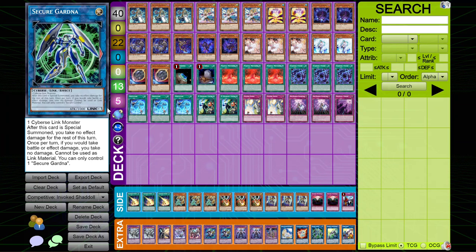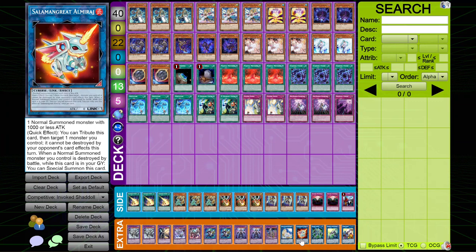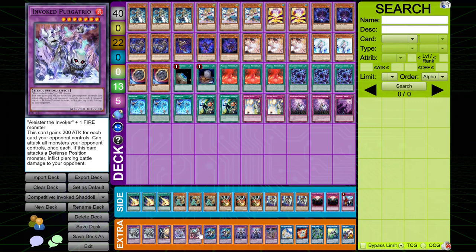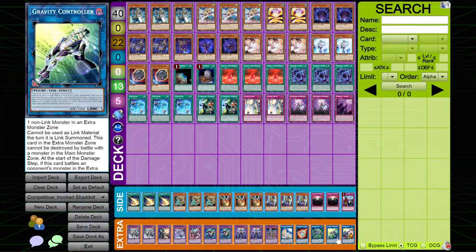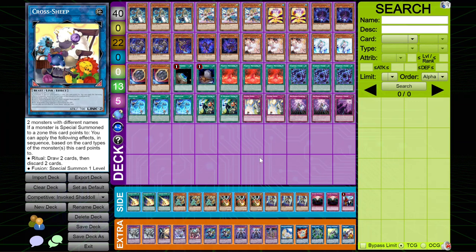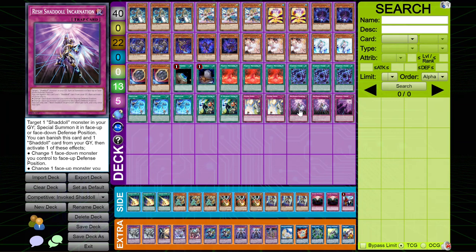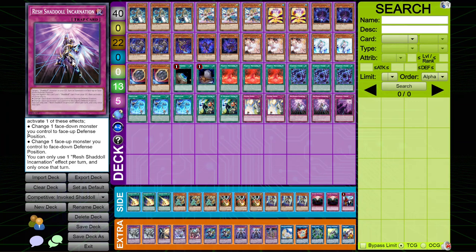This is also for Alistair, but I like it just because this gets Almirage in the grave, which allows you to set up plays with Purgatrio. I play 1 Gravity Controller, so that way you can just get rid of Construct to use the search effect. And then I play 1 copy of Cross Sheep. That special summon is really, really good, and it allows you to utilize stuff like Shaddoll Incarnation better, because you can flip them face up and face down. But that is it for the deck.